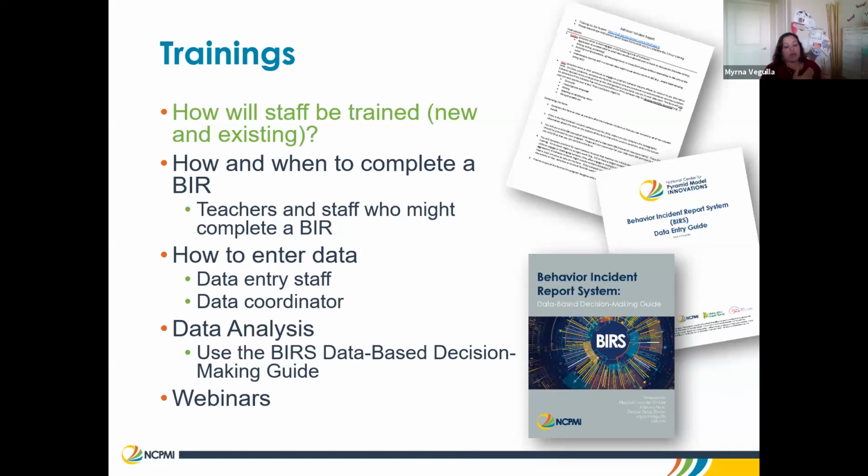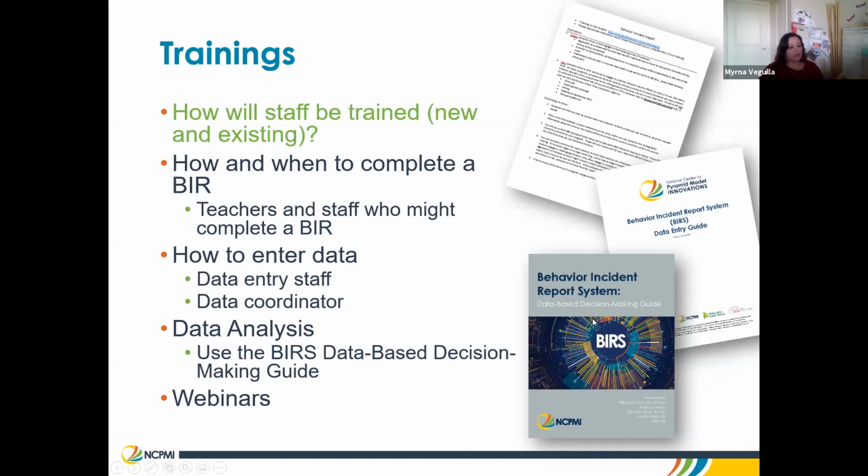I show you how to use the different filters, because as the data coordinator, the person looking at that data, you'll want to know how to use the filters, how to clear them and all that. Then we look at the charts, going through each one of those tabs. The person entering the data will want to have the data entry guide handy, because it's what I've said in the video, but in a PDF document. It's something you can reference and go back to if you have questions.